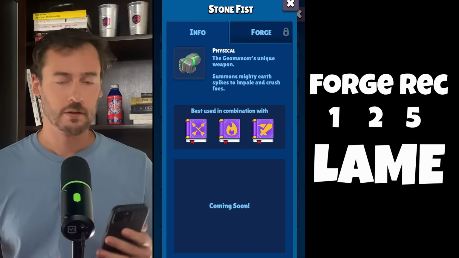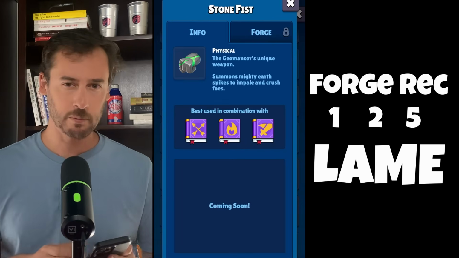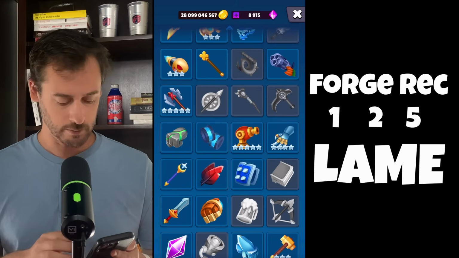Geomancer doesn't have a forge. He's a really fun hero though, and his skills are persistent, particularly his ultimate, which makes him pretty fun.